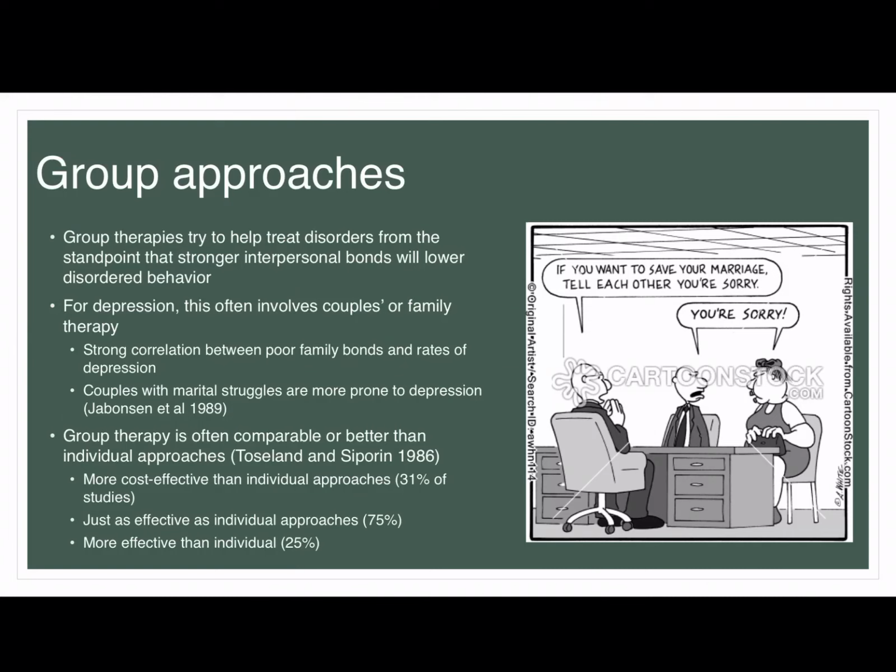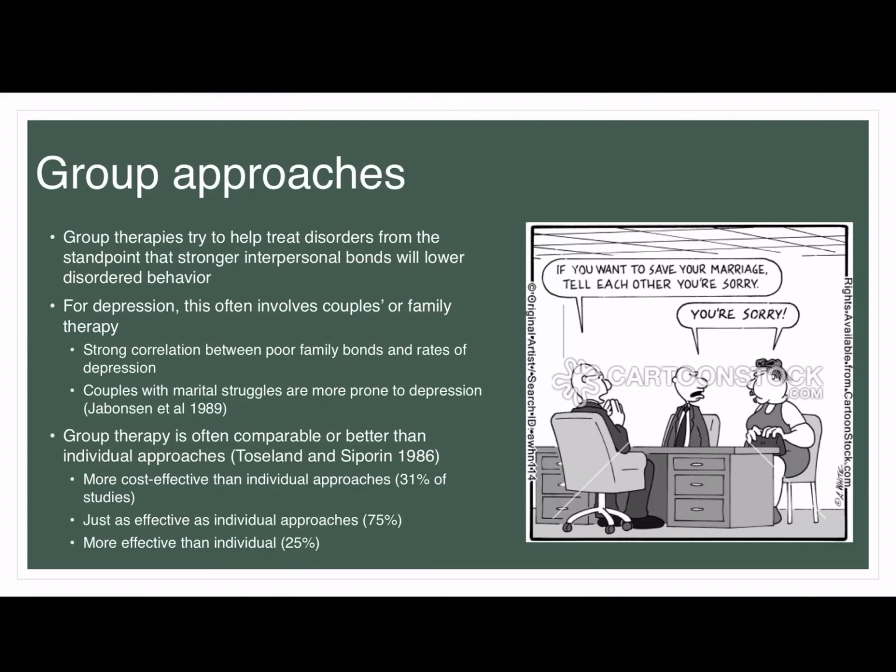All right, the last thing we could do is address group therapy. We looked at this within bulimia. We know that instability in relationships could lead to the development of disordered behaviors, and that tends to be common with depression. If it's a problematic family unit or an unhappy marital couple, people within those relationships are at a greater risk of developing depression.